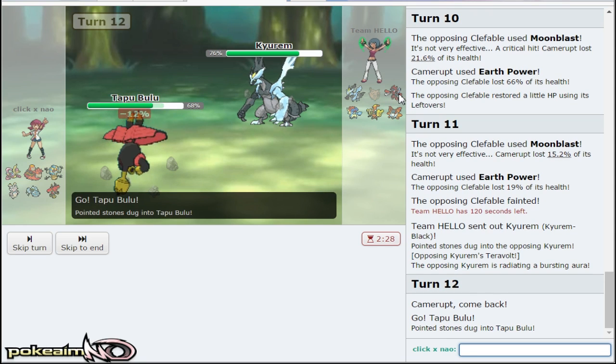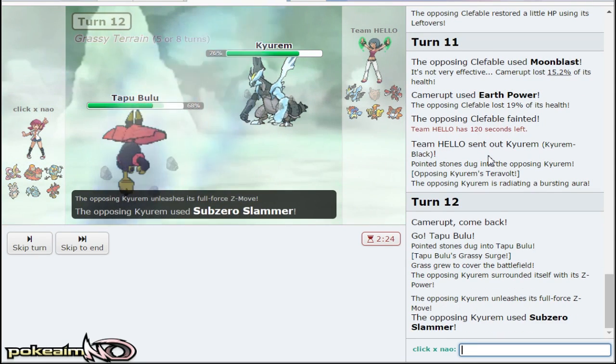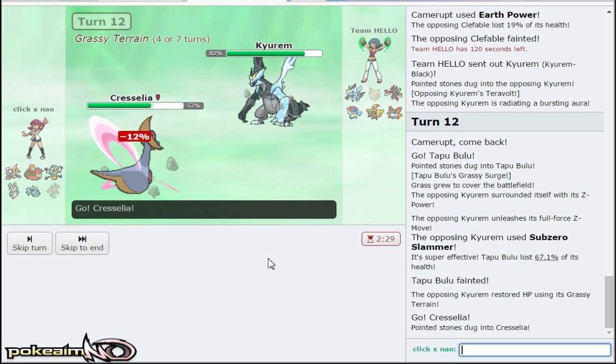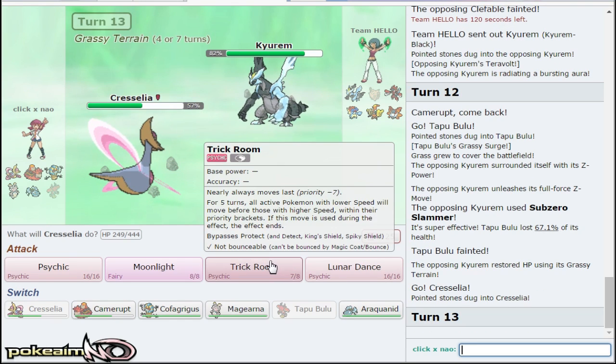But then he can Defog and set up. So Bulu doesn't do anything in this game, as I said. So I'm going to be sacking here as he does go for the Z-move. So we know that he is Z Subzero Slammer. And what I can do is just go out into Cresselia, set up the Trick Room. That Subzero Slammer probably would have knocked out my Cresselia. So the play is to set up Trick Room.